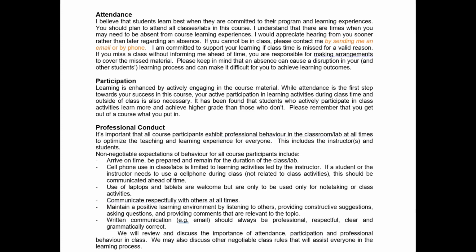And of course, by actively participating, you will get more out of this course material through the labs, and professional conduct while you are enrolled in a healthcare professional program.